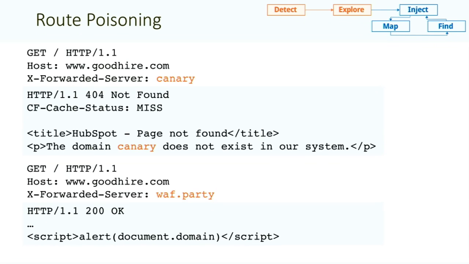And then of course Cloudflare would cache that and serve that up to everybody accessing Goodhire. So using this, I could take full control over any page on any website hosted on HubSpot. Now, I reported this to Goodhire because those were the guys with the bug bounty program, and they passed it on to HubSpot, who decided to resolve the issue by permanently banning my IP address, which wasn't very polite. But I've checked back, and it does look like they have fixed the root issue. So if you're using HubSpot, then I think you're probably okay.